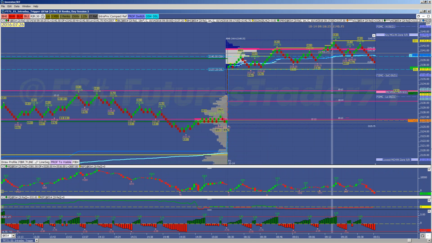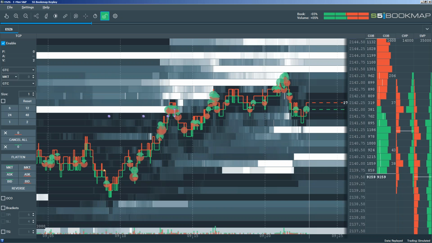So there it is. We pushed into the 43.25 like you see right here, right? 43.25, and you see these collisions, a lot of volume going off against these offers. And this is why watching the tape alone, in my opinion, is a much harder way to go. It's better to be able to see where the bids and offers are, and that's the specialty of this software, and why I execute on it.